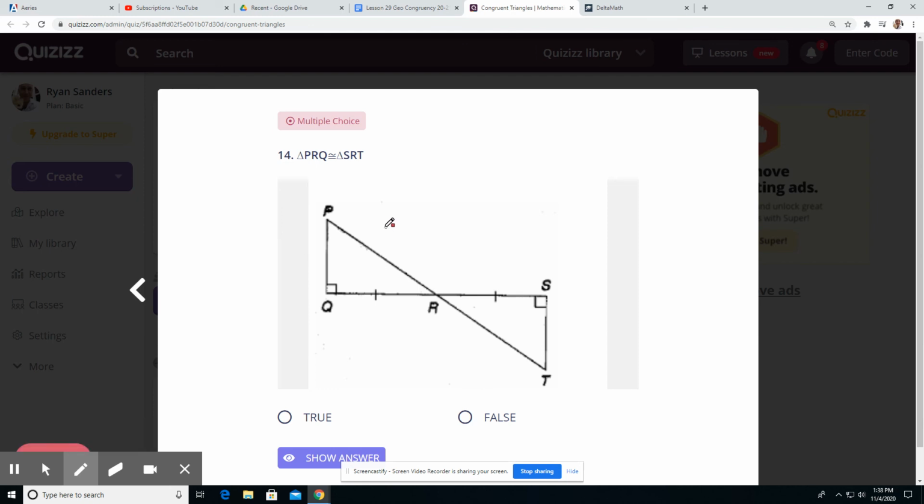Next one. Are these triangles the same? Well, here's that bow tie again. Here's that bow tie. That means this angle right here and this angle here are vertical. That means they match. They're across from each other, vertical. That's the same. So I got angle 1 that matches to angle 1. I got a side that matches to a side. And then I got a right angle. I'll call it angle 2. Matching another right angle, angle 2.